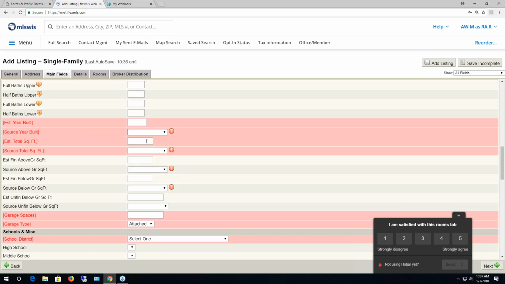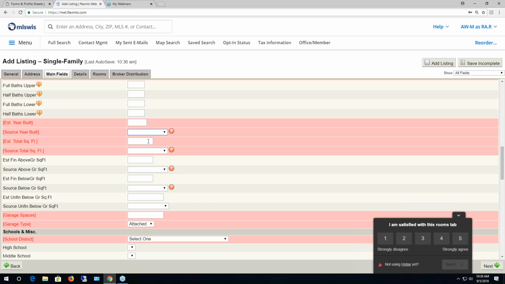Estimate total square footage. This should match what's on the tax record. If you have any question about above ground, below ground, refer those questions to admin. There's no hard and fast rule for that, because across the state of Wisconsin, different municipalities calculate above and below ground square footage differently.